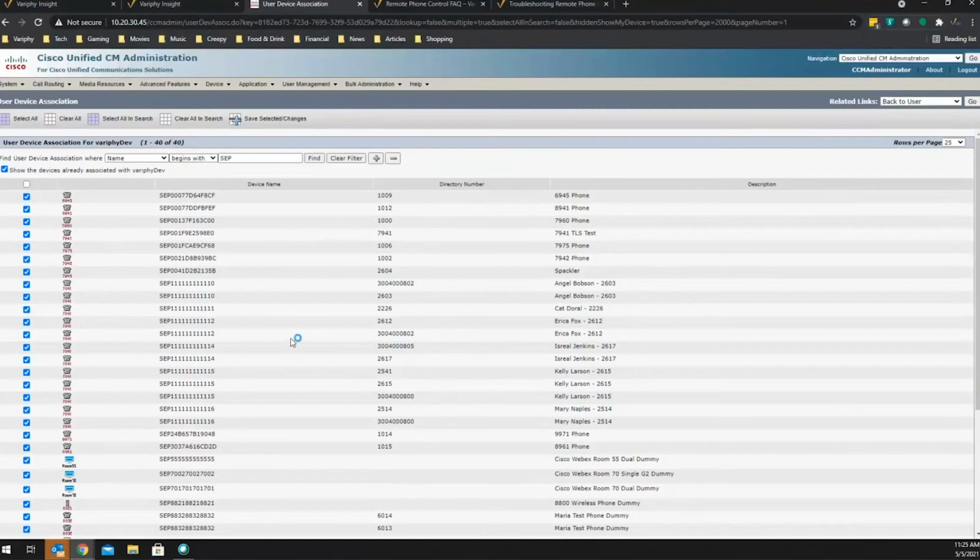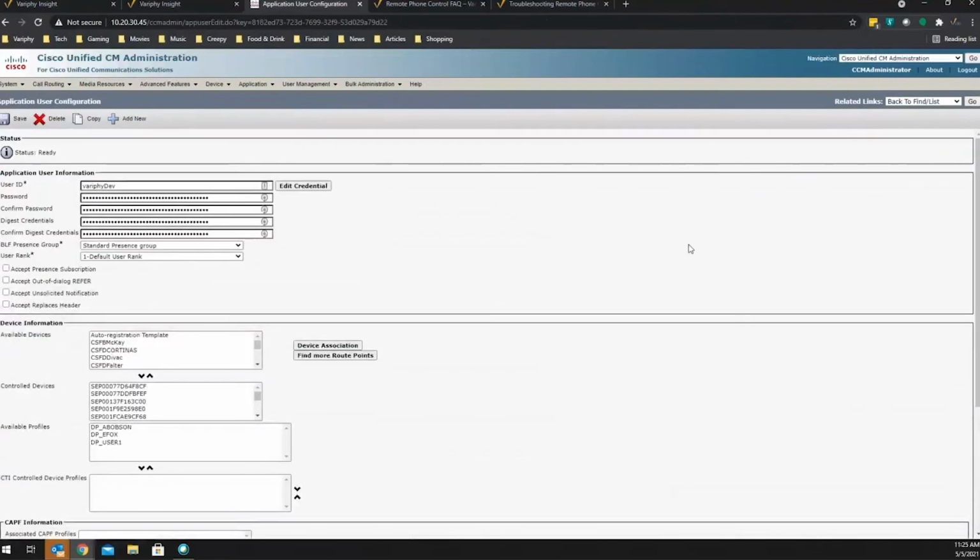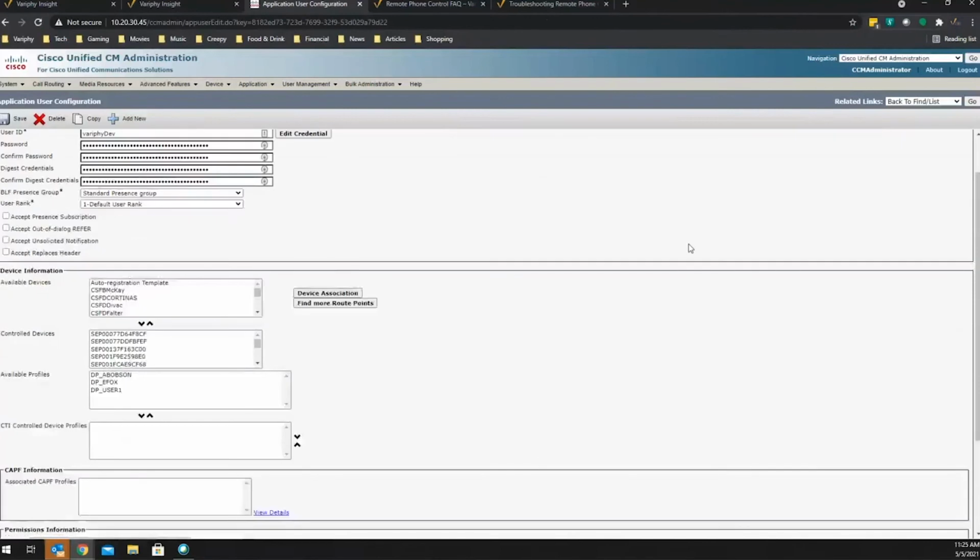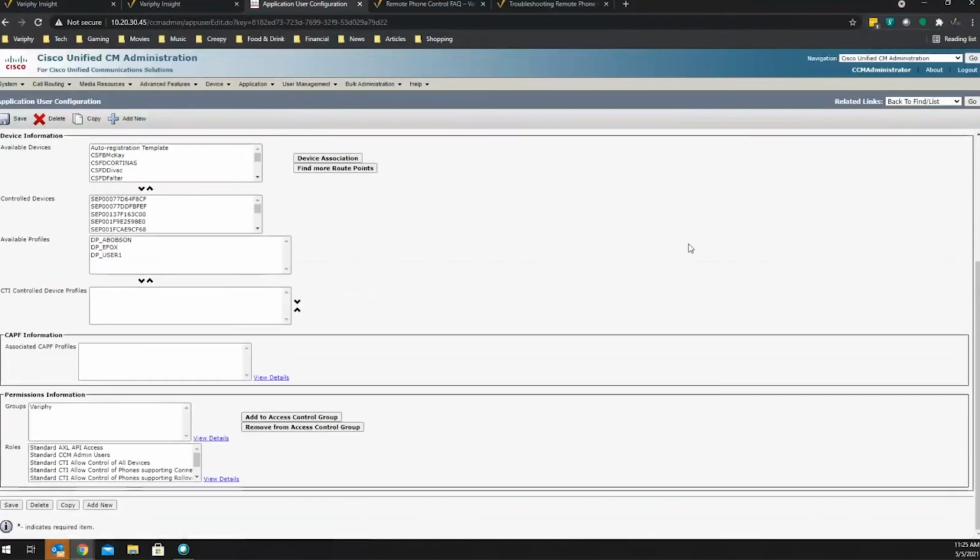So that lets you add them all at once rather than going through a block of 250 at a time, because every time it does that block, it kicks you back to the screen, and then you have to go in and select the next block, which makes it a little more time consuming. So that just makes things easier. So that all looks good. And those are probably the main things we would want to check and make sure are configured properly. That's pretty standard with the phone control stuff.